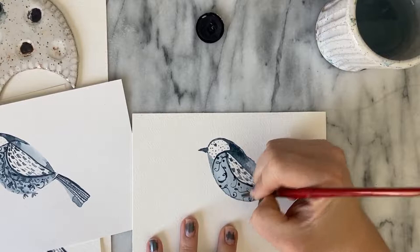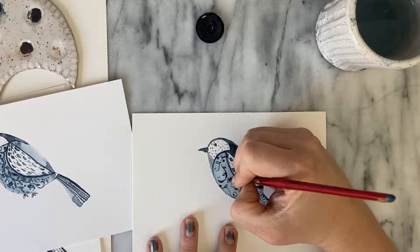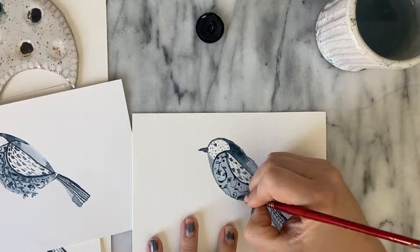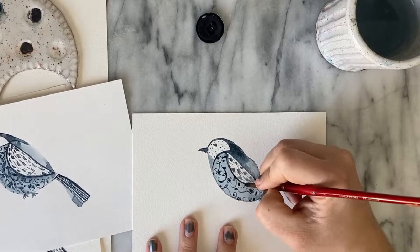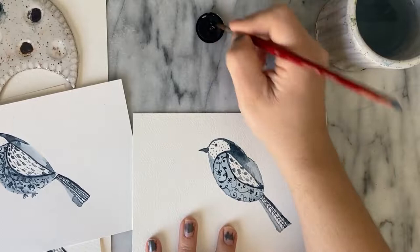Okay, and then in these bigger spaces, what I'm going to do is do little four petal flowers. So one, two, three, four, and a dot in the middle. One, two, three, four, and a dot in the middle. I'll do one that's sort of faded there. I can do one right here. All right, and then I'll just fill in some empty spaces with curls. The more detail you can add, the more elegant the overall effect will be.